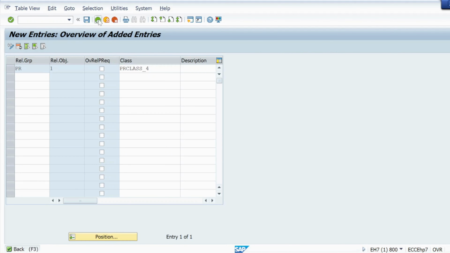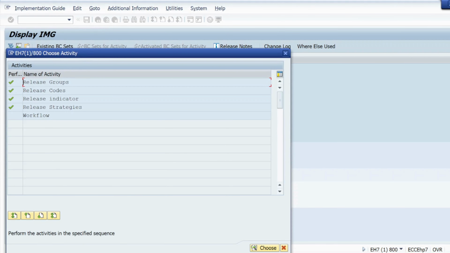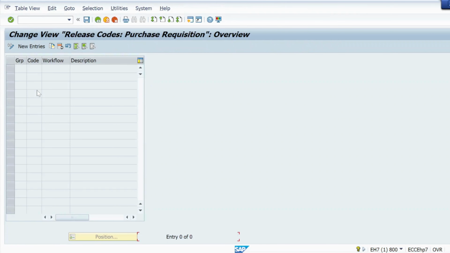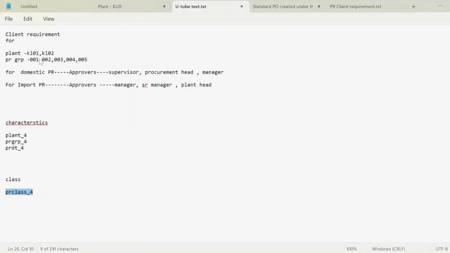Enter, go back. So next step will be I'm going to create release codes. So codes are like manager, senior manager, chief manager, plant head, procurement head. These are the release codes. So that's a business requirement, like whenever there is a domestic PR, approver must be supervisor, procurement head and manager.